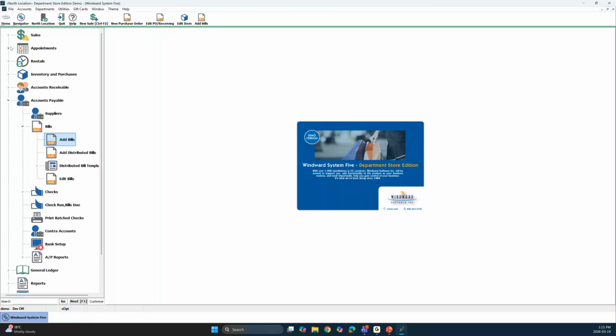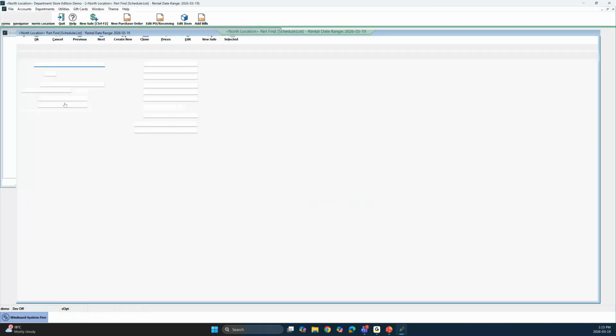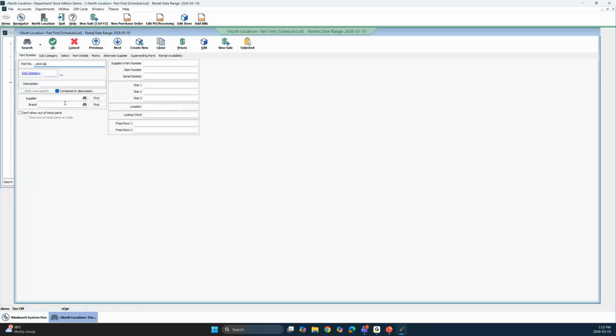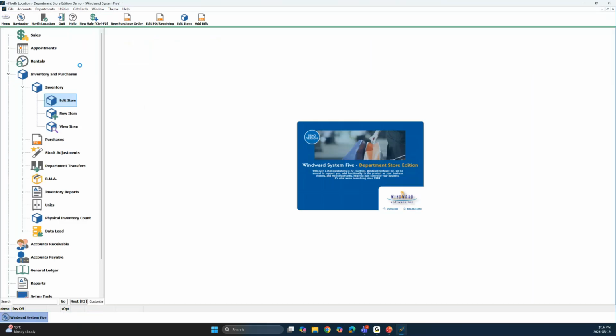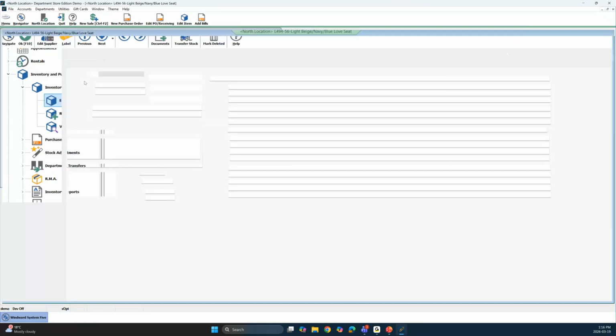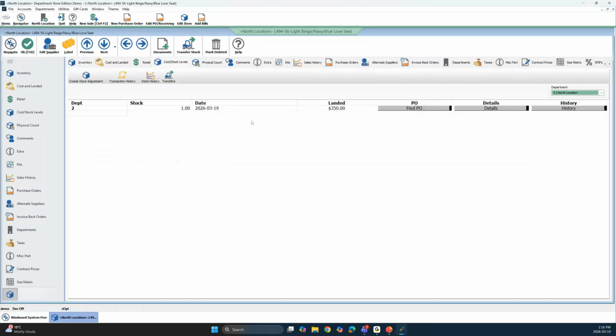So now we're going to walk through that, and I'm just going to quickly show you that inventory item again. And then we're going to do that with two different scenarios. So first I'm going to bring this back up. Now we have the one in stock. And what we're going to see here is those key fields that I identified, well, none of them have changed because everything was as we expected it to be. But we do have in the cost and stock levels that stock line indicating that one has been received.